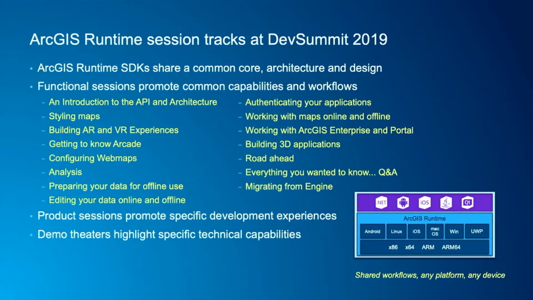So we are going to be talking about analysis, and this is a cross-runtime session. Even though you'll see some code in one language or another, these concepts apply to all of our different SDKs, and we can do that because we share a common core architecture and design. In the yellow here, you can see some of the other cross-runtime sessions, and we also have some product-specific sessions. If you really want to sink your teeth into Java or .NET or C++, we have sessions on that as well. That's a theme that we have throughout.